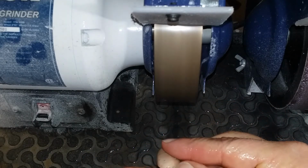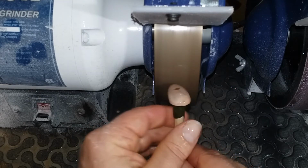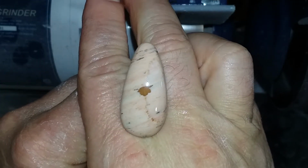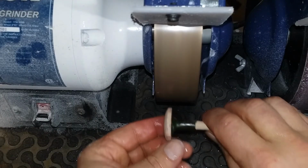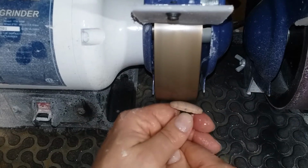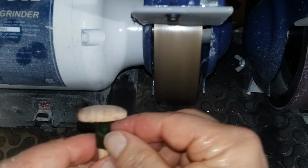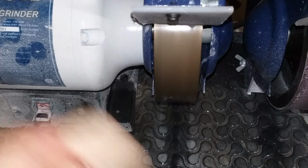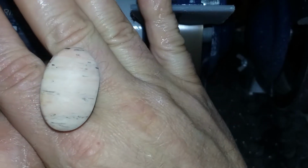Okay, honestly, I think we've got pretty much what we need out of that. And take some of this, turn that setting edge down just a little bit. Take a look. Pretty. Okie dokie. Now, oval shape. I'm going to start with the edge. Yep, I think we got that flat spot out of there. Let me see if I can wipe it off and take a look at it anyway. Yeah, that's looking pretty nice.